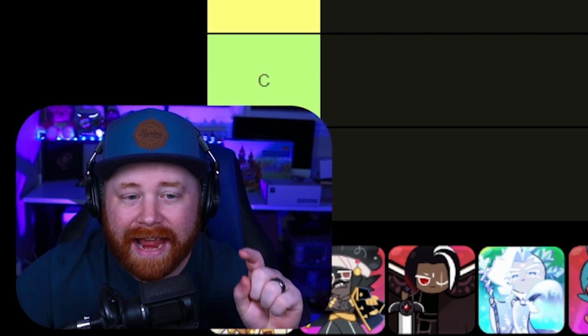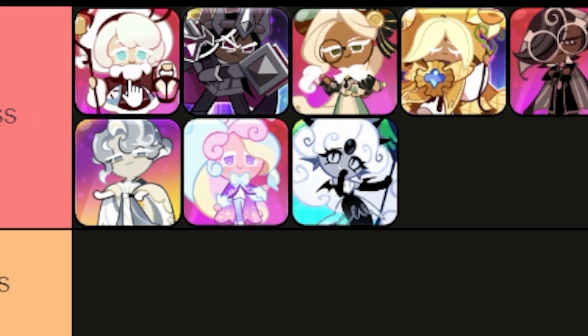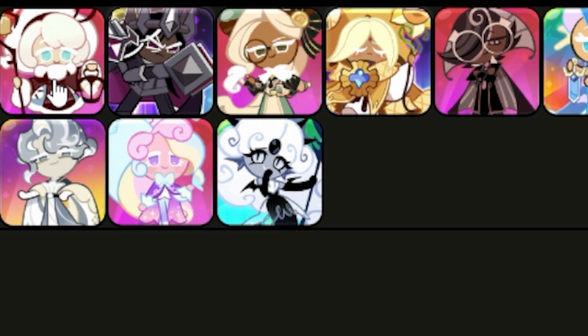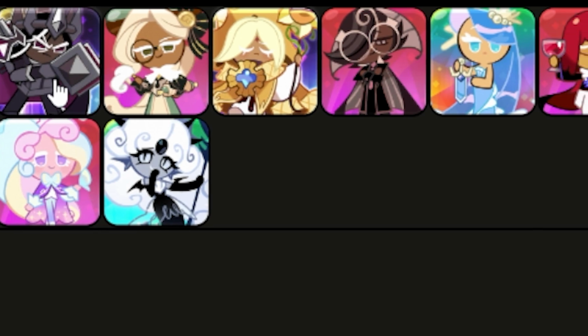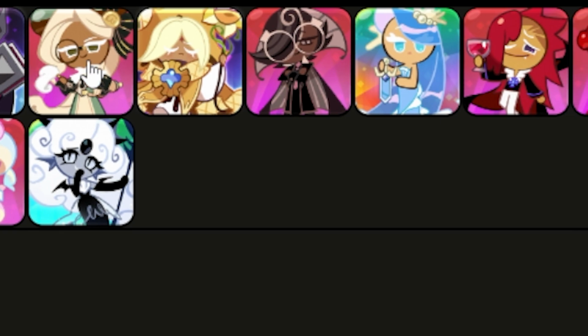Just to do a quick rundown, Cotton Cookie is the best utility cookie in the game. They literally provide healing, and up until Cream Unicorn was the best healer in the game to just have on your overall team for literally every type of content. Dark Cacao, literally the best tank in the game as far as an ancient cookie, and pretty much for any episode that you're going up against.